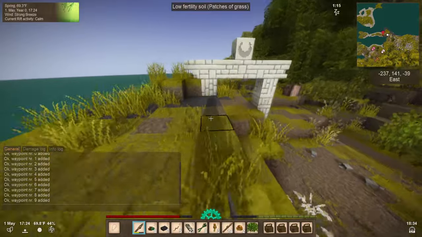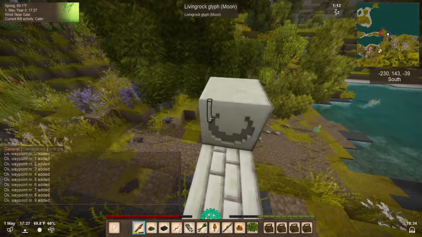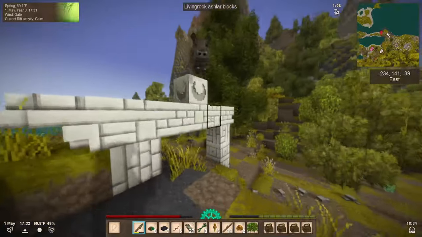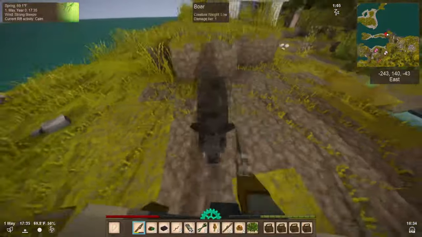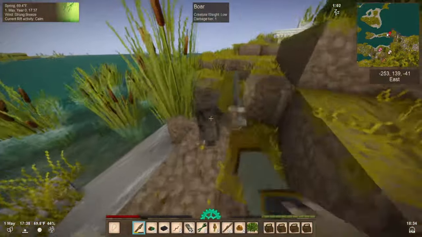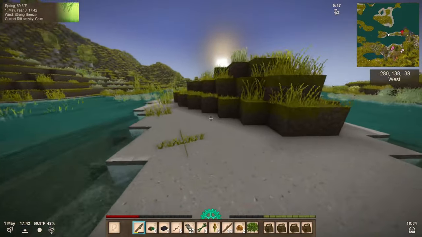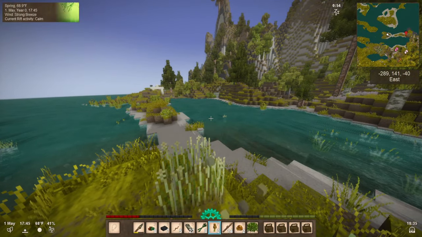Okay, we got one of these buildings I was talking about, a plant material mod one. It's got a living rock glyph from the moon on it. Hey, pal, seriously? I will make a spear and murder you. What I thought. You want to die? You want to die? Come on. Yeah, you better run. Little jerk. My gosh, all I did was exist near you. Like, holy crap, dude.